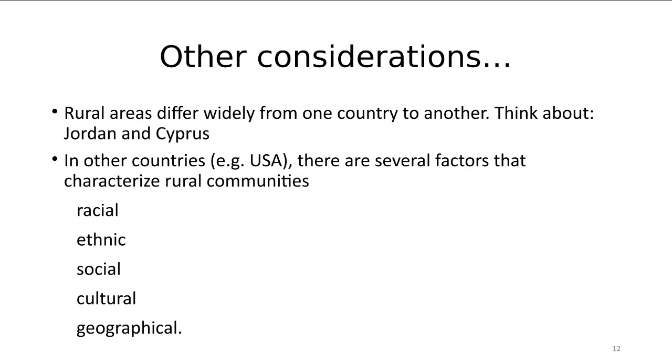Okay, and there are some other considerations. So as we mentioned, there are differences between countries, and we already mentioned this. But I would give an example, and I was happy to give the example previously about racial and cultural differences that happened in Cyprus in the last 5 years because of the migrants and refugees. But if I take one example, a big country that has been taking refugees, immigrants, and been widely mixed, which is the U.S., there are so many factors that I really lived and seen and noticed in the U.S. that would really characterize the rural health and rural communities.